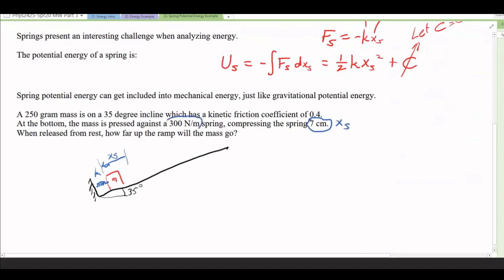And this, that's k. Of course, that is theta. That is m equals 0.25 kilograms, because mass always has to be in kilograms. And then to symbolize the rough surface, I'm just going to put like scribbles there. And this is mu k equals 0.4. So mu k is against there.